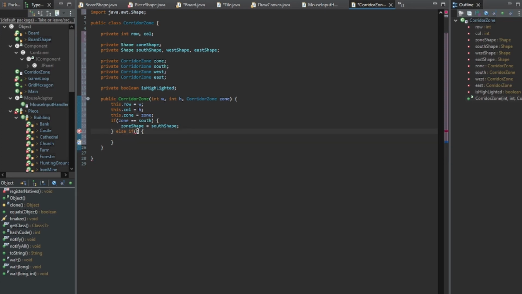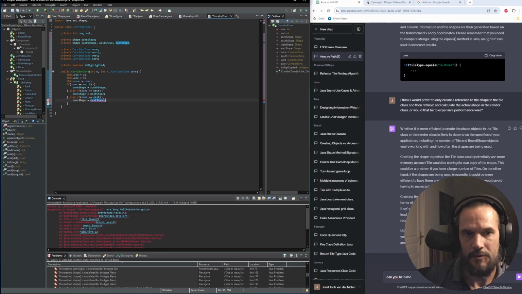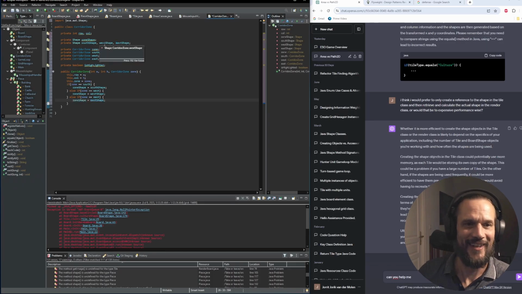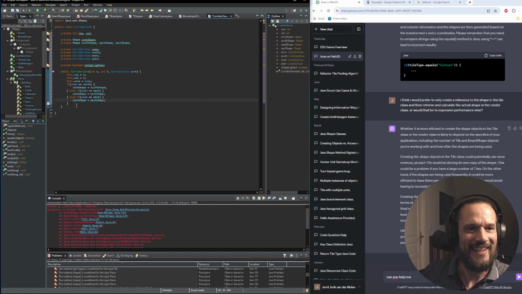Else if zone equals west, no problem, zone shape is west shape, so complicated. Else if zone equals east, zone shape equals east shape. I'm not sure about my naming conventions. I'm getting a bit lazy, aren't I?